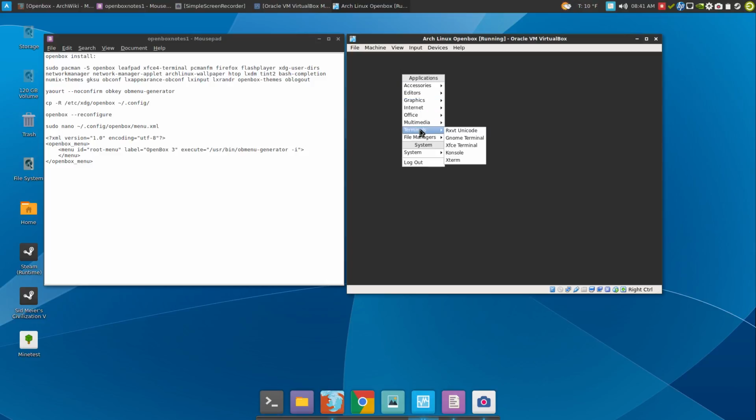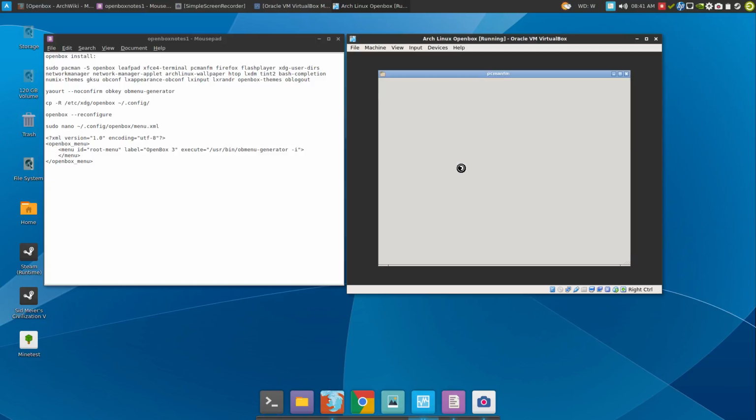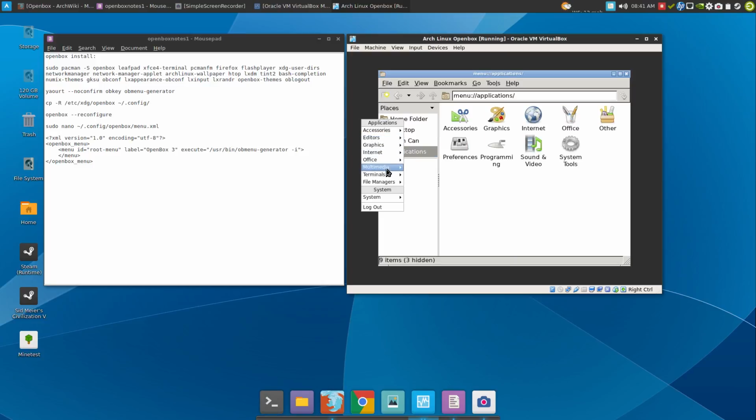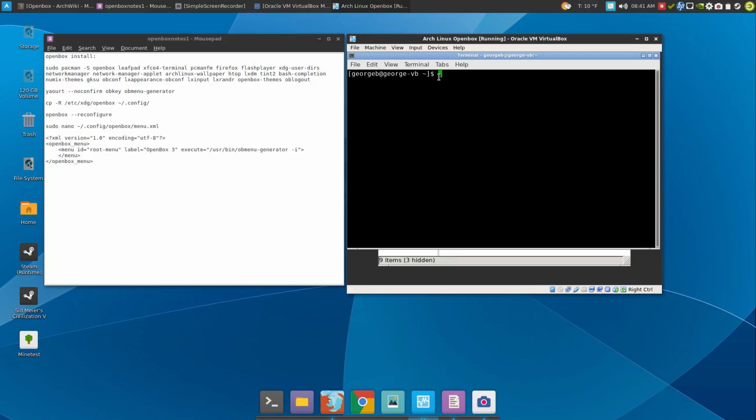One is, let's go to File Manager, PCManFM, right here. And let's see, do we have terminal? Yeah, there we go. All right, there are several things we want to do.